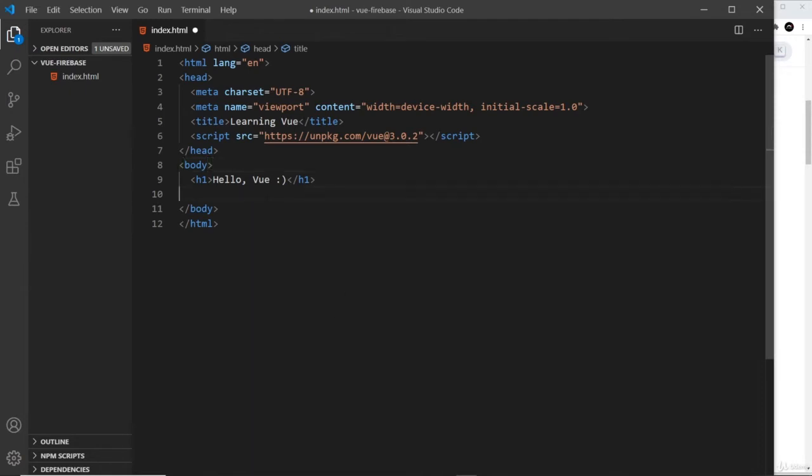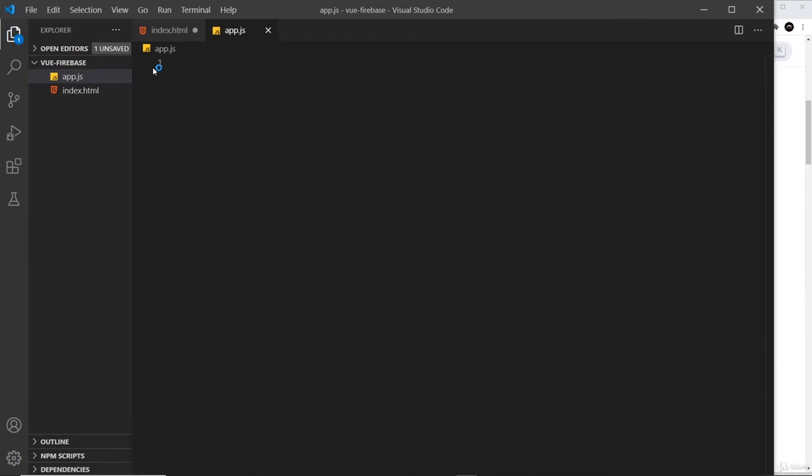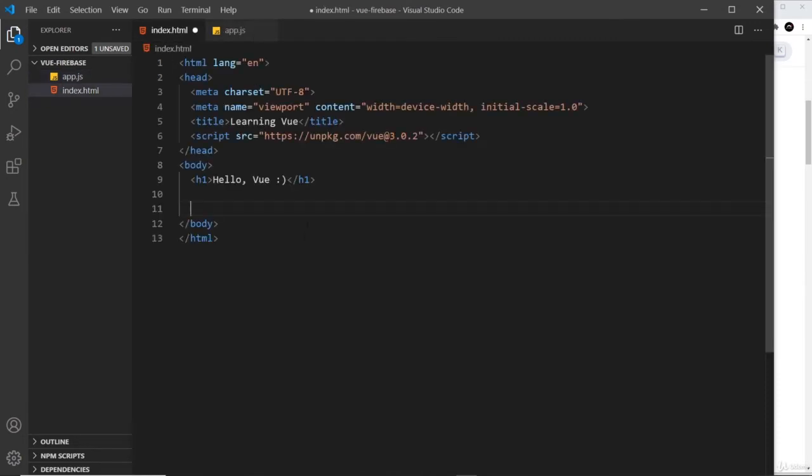Now, if we wanted to, we could write some JavaScript code at the bottom of our body in a script tag directly inside this HTML file to implement that Vue functionality. But what I'm going to do instead is create a separate file, and I'm going to call that app.js to create our Vue code in, just so we can keep it separate and the HTML file doesn't get messy. So I'm going to do a script and I'm going to link to this. So source is equal to app.js, like so. Oops, that should be in double quotes.